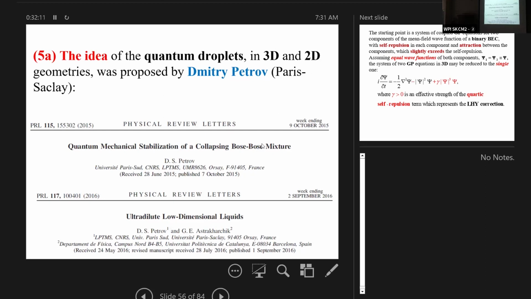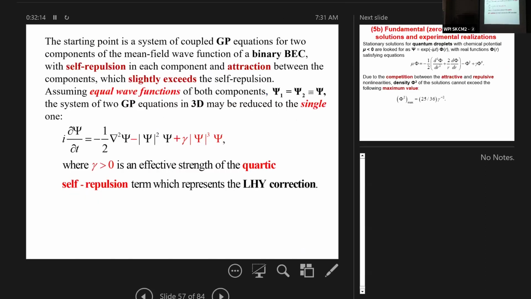Okay, so what Petrov derived in 2015 was essentially this equation. As a matter of fact, it's necessary to consider a two-component gas. Why a two-component gas? Because we want to construct something like a soliton, and for that we must have some attraction. However, this correction of Lee, Huang and Yang was derived and is valid only for the gas with repulsive interactions between atoms. Now, the trick proposed by Petrov is, let us take a two-component gas, and each component is self-repulsive, and therefore it includes automatically, if we want to take it into regard, the Lee-Huang-Yang correction.